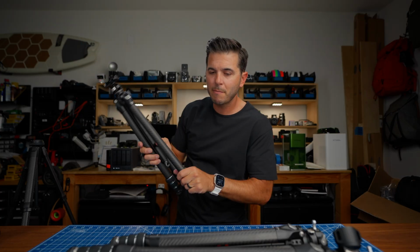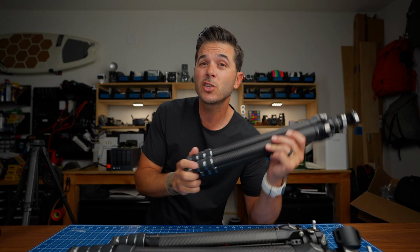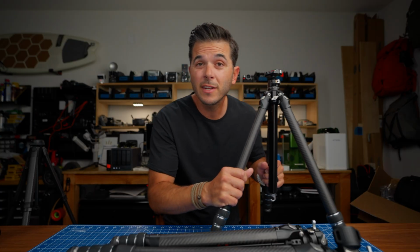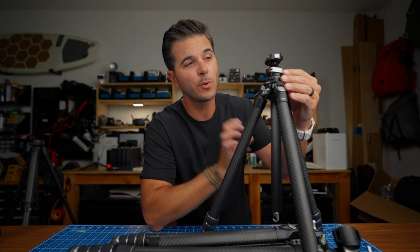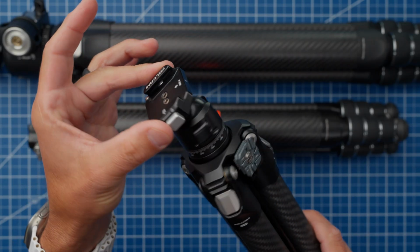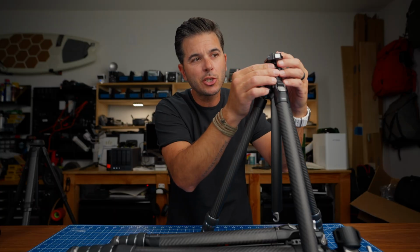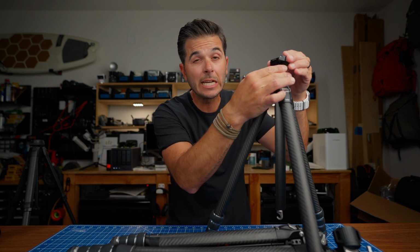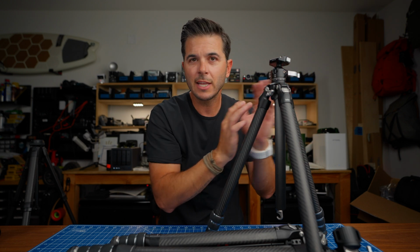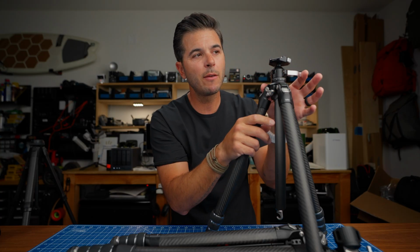This is part of what made the Classic my favorite tripod, and now we have that again on a tripod that's $299. What is very different though is the ball head. The ball head on here is a single lock ball head. So I unlock this bit here, now the ball head is completely loose and pivots at the same time. So the panning action is, this is not like a pan head, even though it does pan. If you unlock it, it's just completely unlocked. All of this is unlocked and the pan axis is unlocked. And then with one thing, you lock it and now it's locked off.